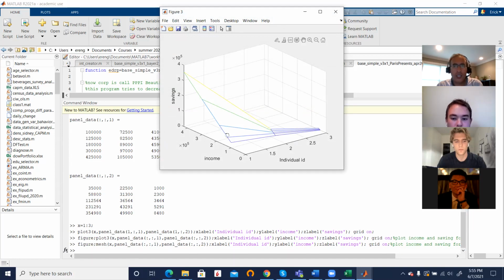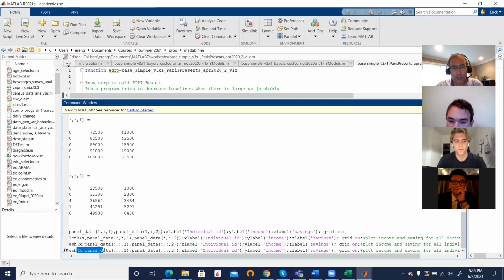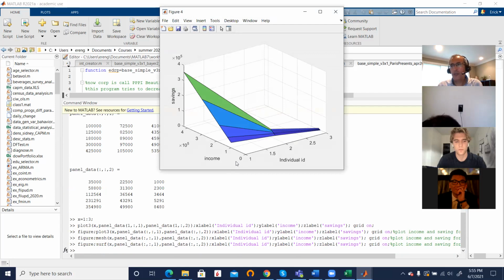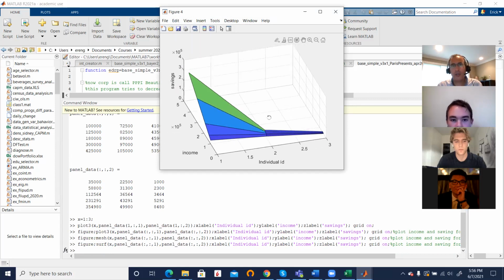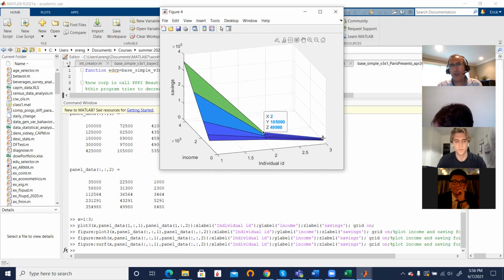And there is another fancy one that is called, I will do the same, that is called surf. Surface. Take a look at what happens. You have the graph here. You see, of course, you can rotate these. You can try to see how this works better for your picture. You can add the plots. You can add legends. You can add whatever you want, guys.